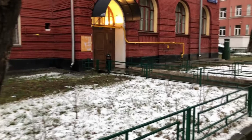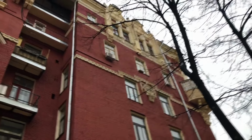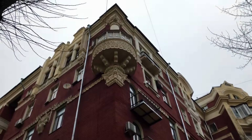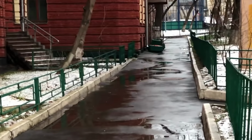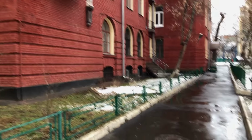But not everyone has enough money to make a window ditch. Sometimes you just brick the window and that's it. That's the only money you have. Okay. But when you look up, you see all those facade details that definitely don't deserve this ugly restoration, this ugly version. Just splendid architectural design, those round balconies. Those columns on the top definitely look out of style on this building, at least in this draft of the renovation. And this door and this ladder on the second floor are also in place. Yeah, right.